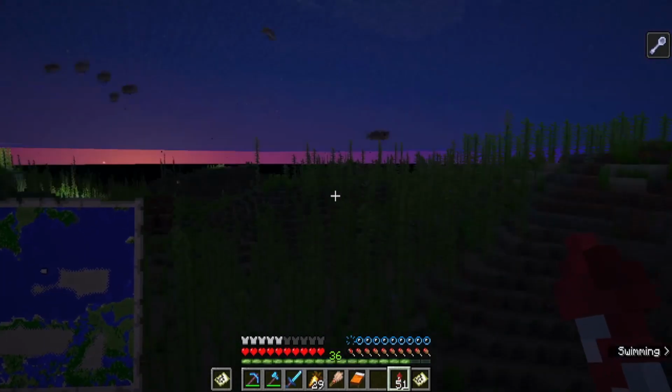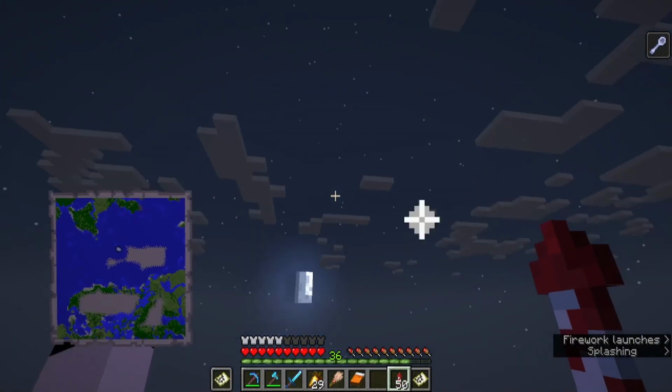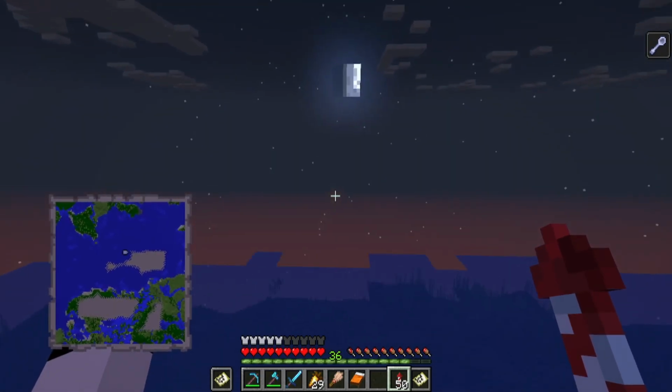Yeah, there it is. Oh, it's way too close to that ocean monument, though. And since we've already got the coastal armor trim, I think we'll let it go. We're going to fly around for a little while longer. I'm going to continue looking for stuff, and hopefully we will find something.